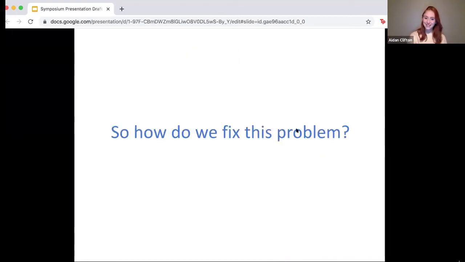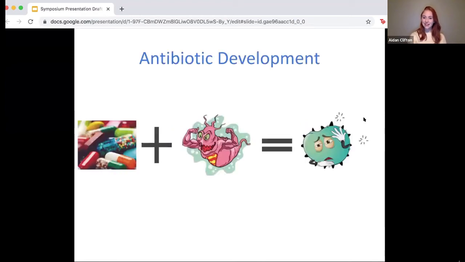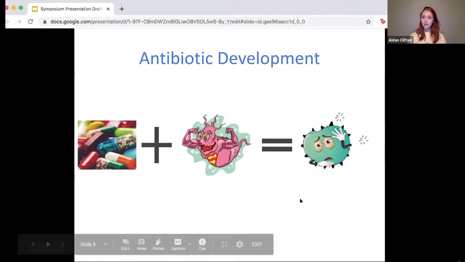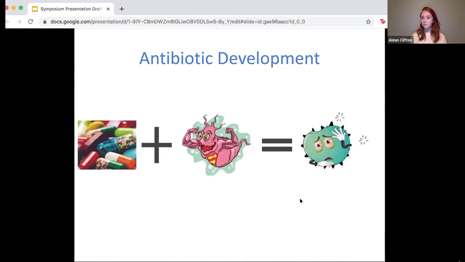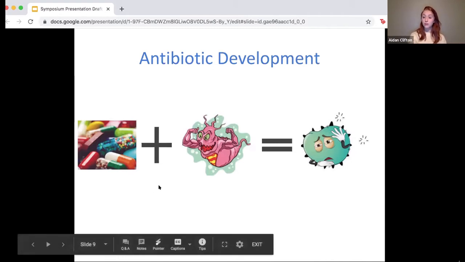So how do we fix this problem? And the answer to that is one that I've crafted out with this diagram. It's highly intellectual, as you can see. The more we develop new antibiotics to fight against these superbugs, the more we're attacking different parts of them, the more we can fight them off. And this is only a temporary result because obviously new antibiotics are temporary as bacteria develop resistance to them. But the more we're developing new antibiotics, the more we can push away antibiotic resistant strains.